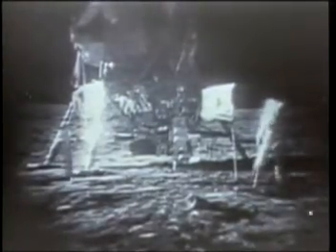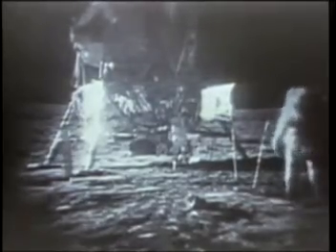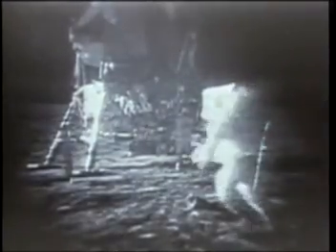Through a specially made television camera, viewers in many nations on Earth were able to watch the astronauts as they walked and worked on the moon. Despite the bulky space suits and the backpacks containing oxygen, temperature control, and communications equipment, the Apollo 11 crew found they could move easily about the surface. Because there is no wind or rain on the moon, these footprints will remain for centuries.